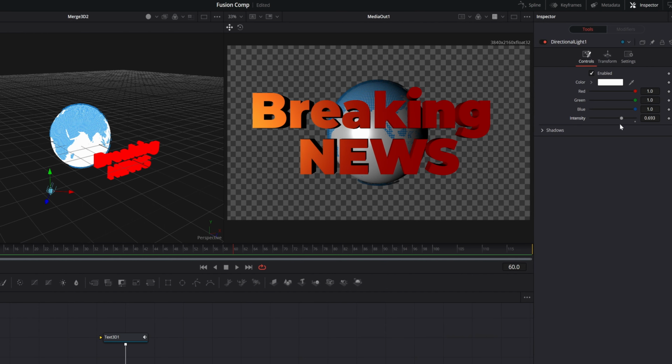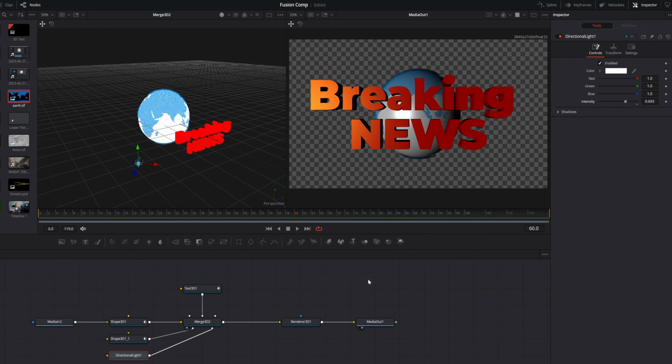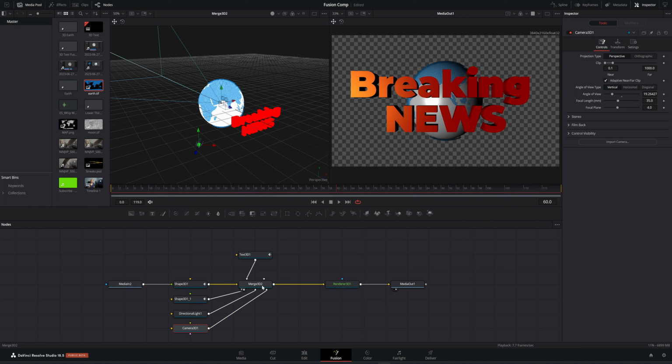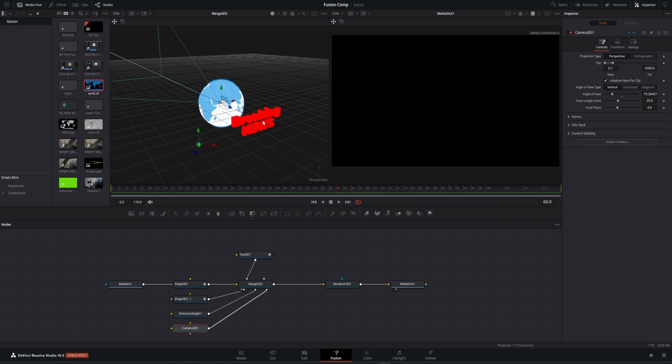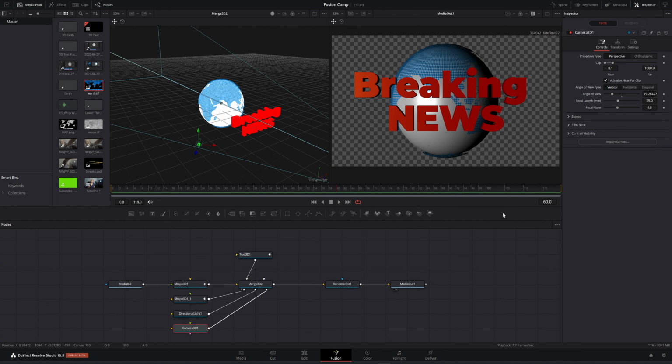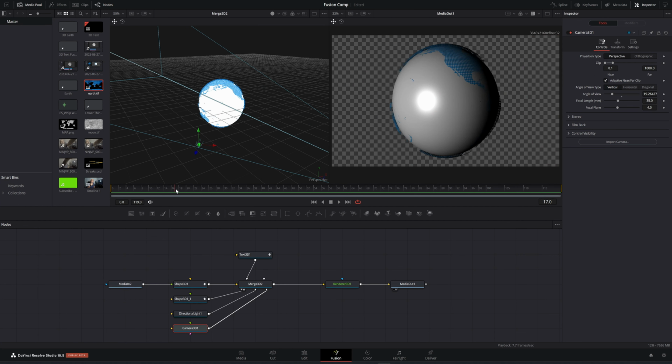Let's reduce this a little bit, and now let's add our movement with the camera. Let's add our camera, put it here, and connect it also to our merge 3D. You don't see anything because the camera is inside of the earth. Let's put the camera over here, and now you are seeing the camera. Let's go somewhere around, okay, like here.